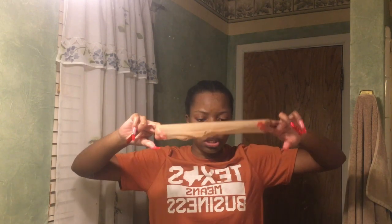Okay. So then our next step, we need to get our wig cap, right? There's so much stuff that I did not tell y'all that y'all gonna need. So you're definitely gonna need an eyebrow razor and then some scissors. I'm gonna go with the lighter cap because I feel like it's easier to make it darker than it is to make the darker cap lighter. So I'm just gonna go with the lighter cap, and then if it's too light, I'm gonna make it darker.